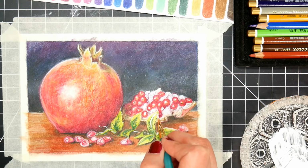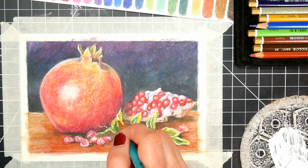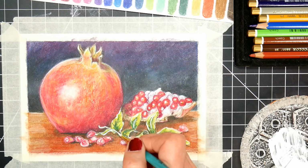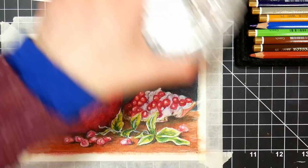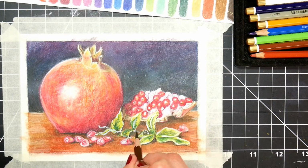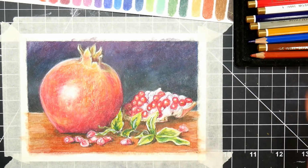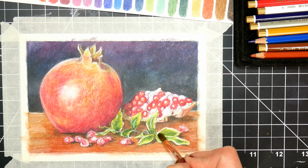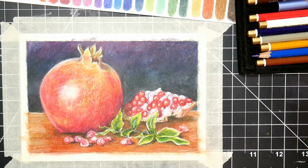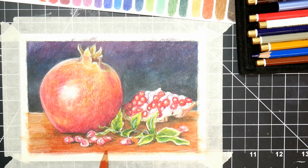And I'm using that for any of the bright highlights. Now you can also put this down and then gently tone it with your colored pencil. So if you've got an edge that you need to be light green or light yellow, you can go in there with that titanium white and paint it, let it dry, because it's not going to flake off, remember, and then you could gently color over it with your pencils. Softer pencil would be best for that, just so you don't scratch at it, but it's just a nice way to be able to brighten things up if you've gotten stuff a little too dark.